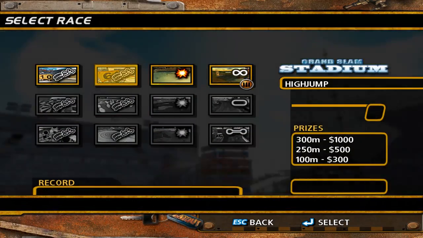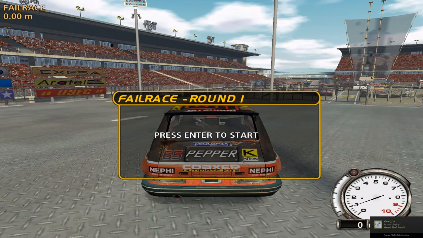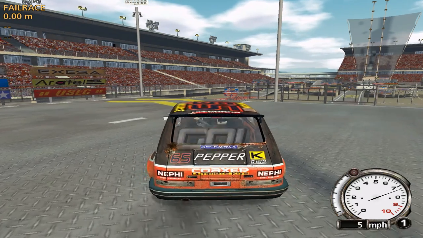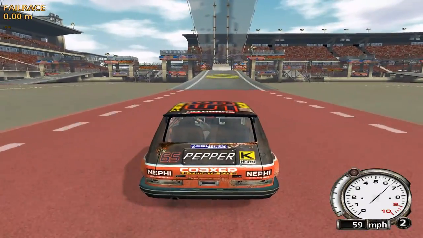Okay, we were going to do another demo derby, but let's actually try this one. Accelerate and throw your driver high in the air from the ramp by pressing and releasing the nitro button. The release angle of the driver is measured from the time you keep the nitro button pressed down before you release. Okay, right, it is slightly different to the ones that I played before. I just assumed that it worked in the same manner, and it doesn't. So your angle is determined by how long you hold the button down, and the power gauge goes back and forth.